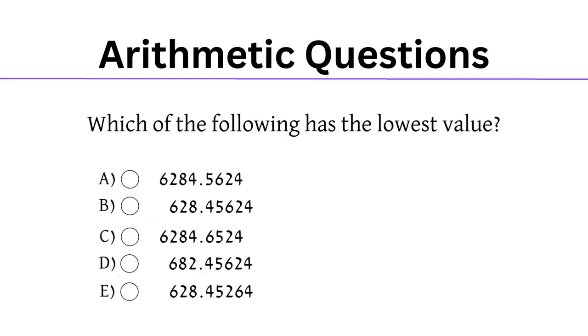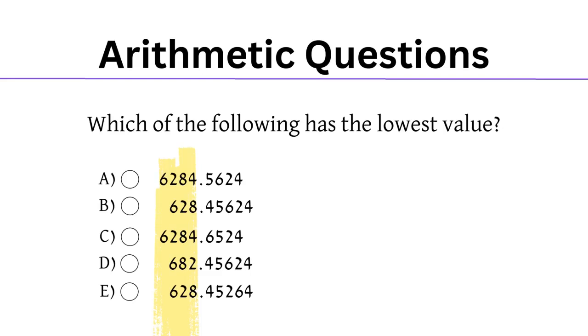This next question asks you to find the lowest value. And regardless of if you need the lowest or the highest, it's best to start from the left and work your way rightward. I also break the number into its whole and the decimal part so I don't get overwhelmed.